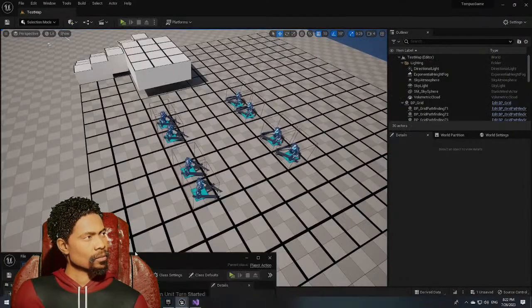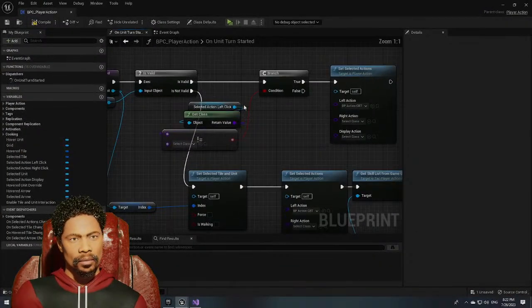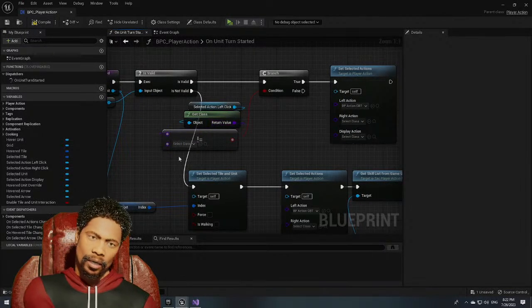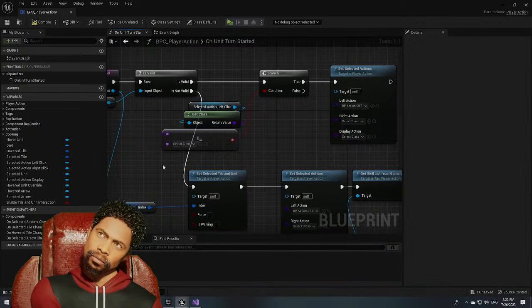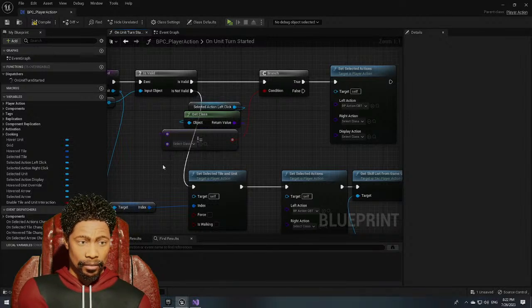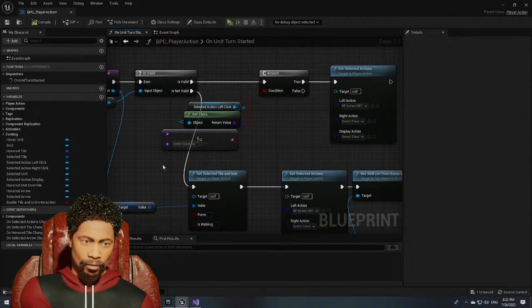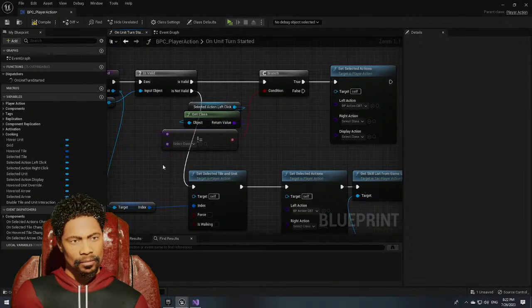Okay, I'm looking at the code right now. I'm looking at this and saying, if the action get class is not empty. Why did I say that instead of, if the left action is not something else?